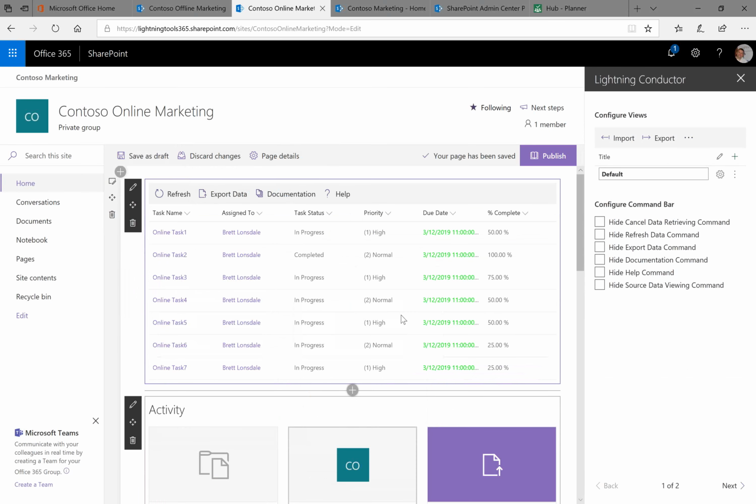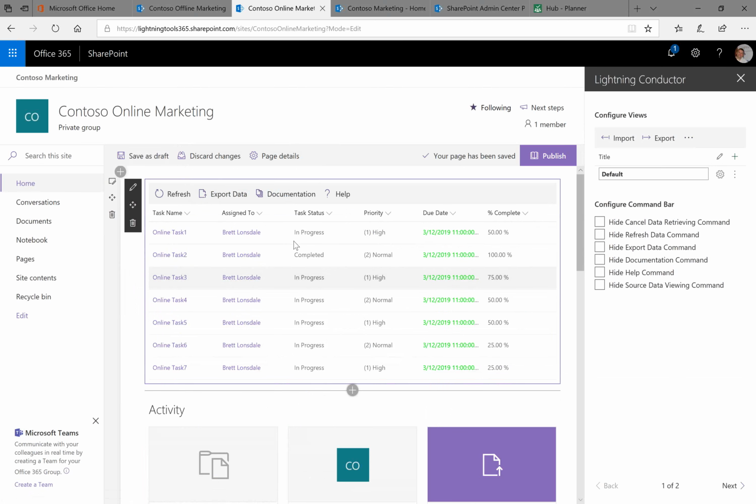Straight away we'll have some aggregated content. We can see the task name, who the task is assigned to. I can see the status of the tasks, the priority, the due date, and they're all green because, like I say, I never have overdue tasks. And then I've also got the percentage complete as well, so I can see which ones I've completed and which ones I have not. So in real life, you can have a lot more tasks than this. But what we can do is start to make that data stand out so that we can view what's important, make it jump out at us.